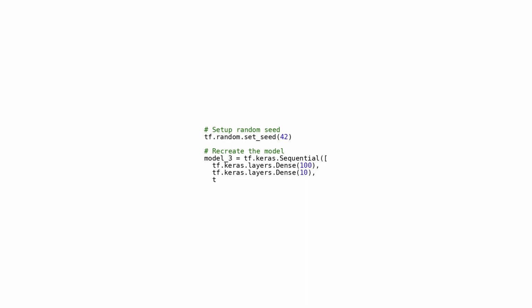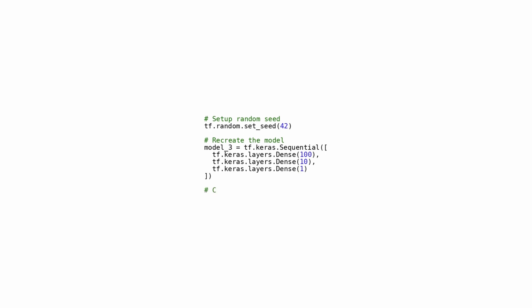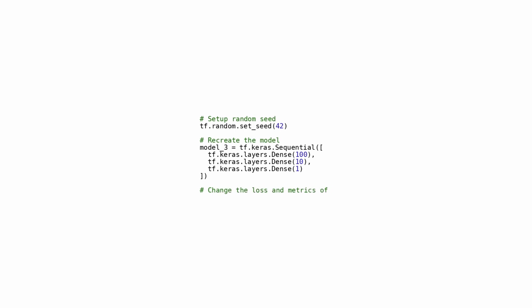The code provided is for setting up, compiling, and training a neural network model using TensorFlow, specifically the Keras API. The purpose of the code is to create a simple feed-forward neural network for regression tasks and train it on some dataset represented by x_reg_train and y_reg_train. The first line, tf.random.set_seed(42), sets the random seed to ensure that the results are reproducible. This means that the random operations inside TensorFlow will produce the same results on every run.